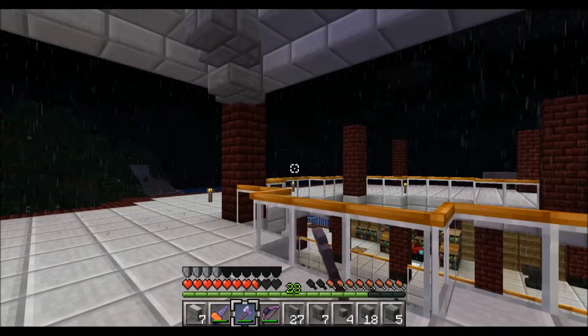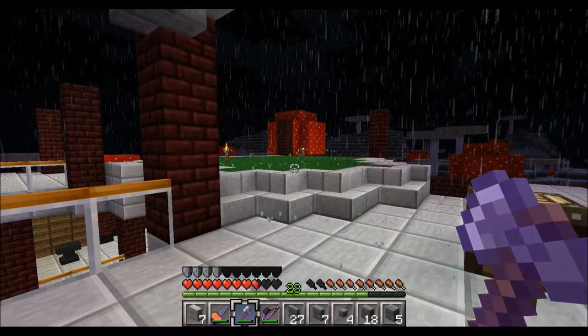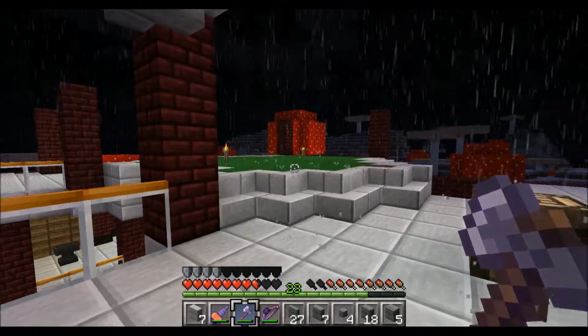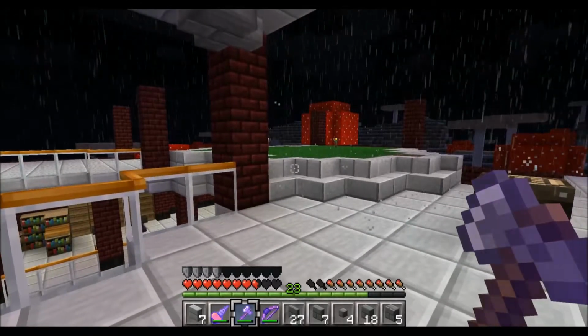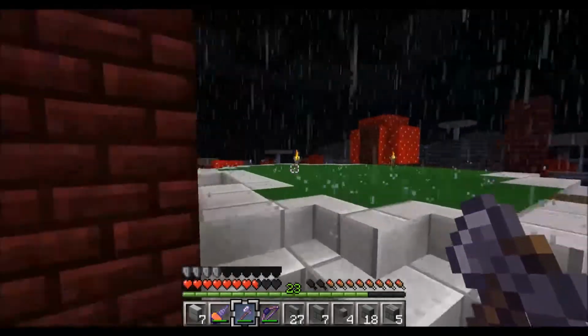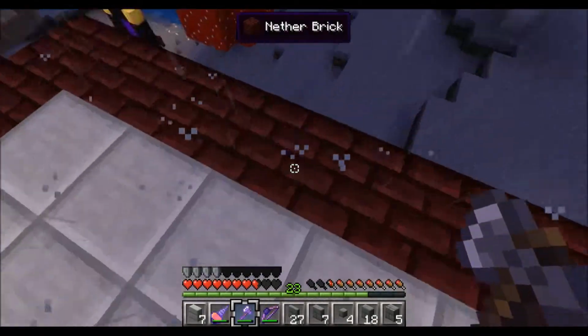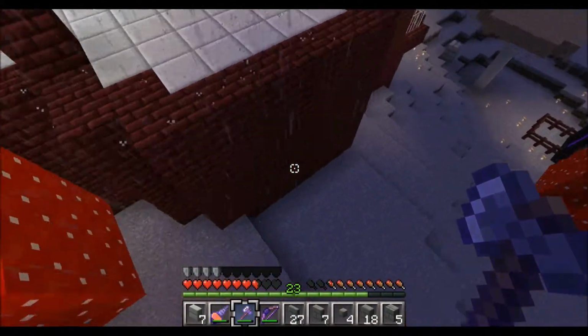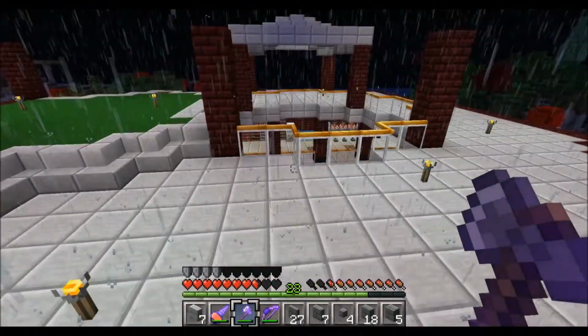I got this railing up on the top floor as well as the grass planted for the courtyard area. Some of it will get dug up, but for now I just threw in a block of grass and let it grow. And I expanded this side out here as well, so.